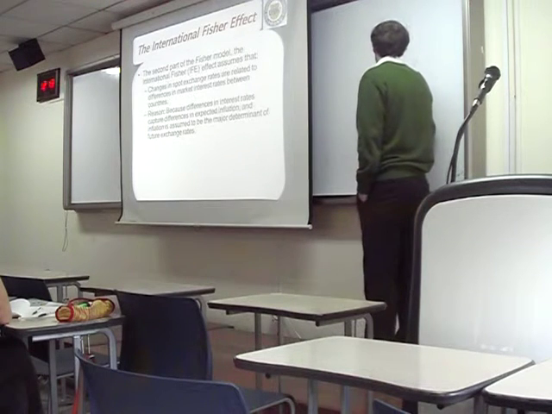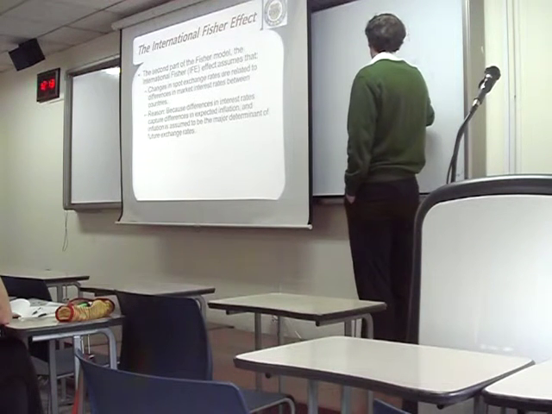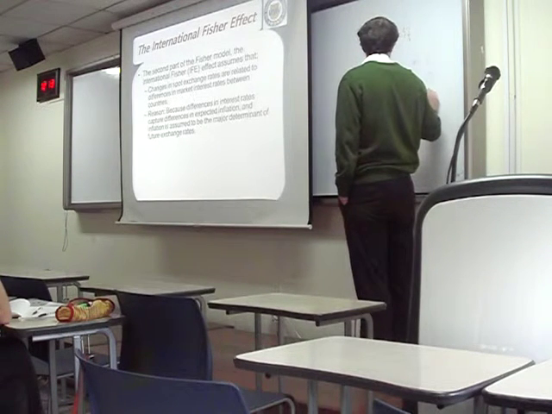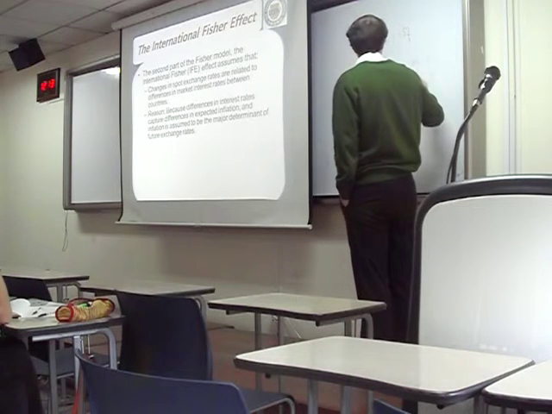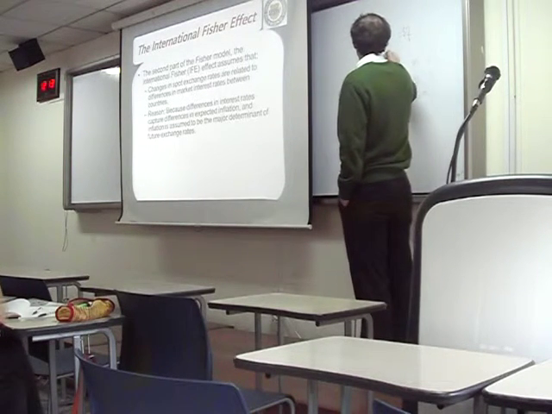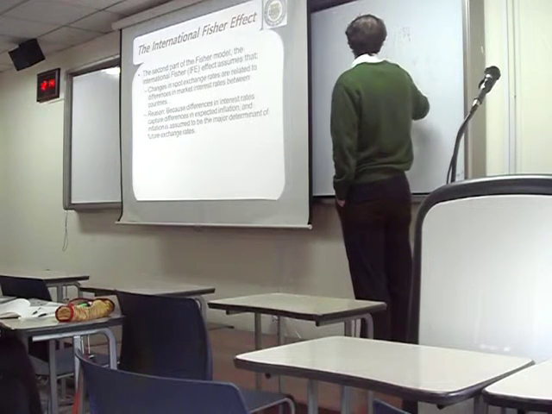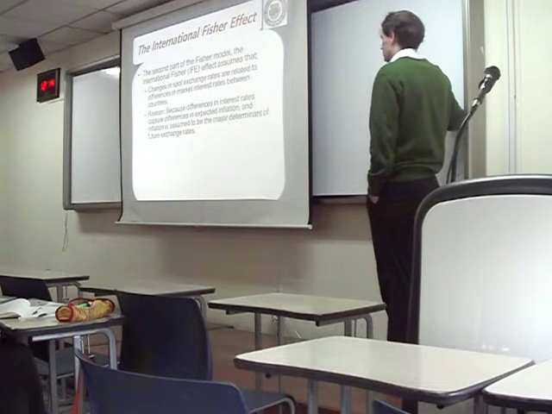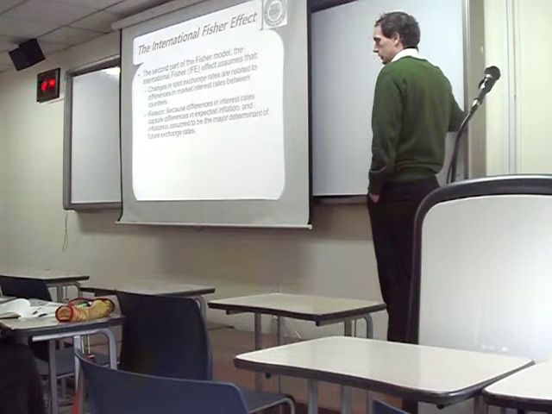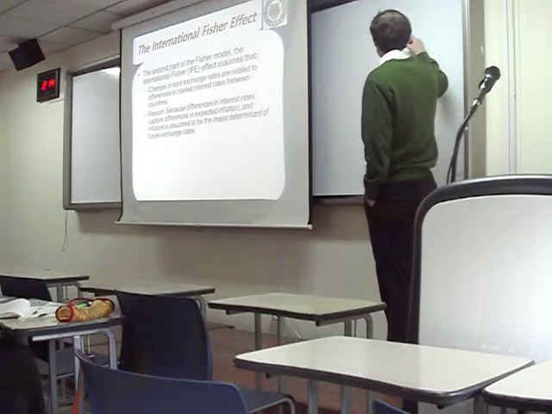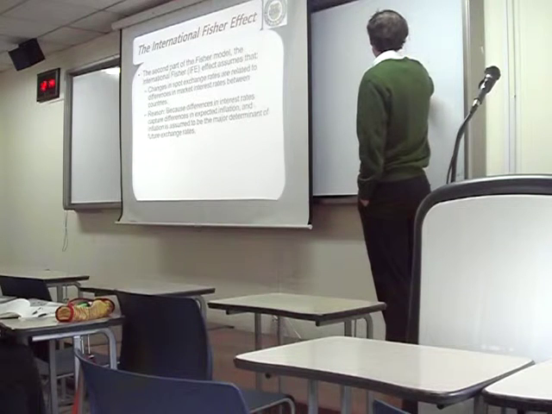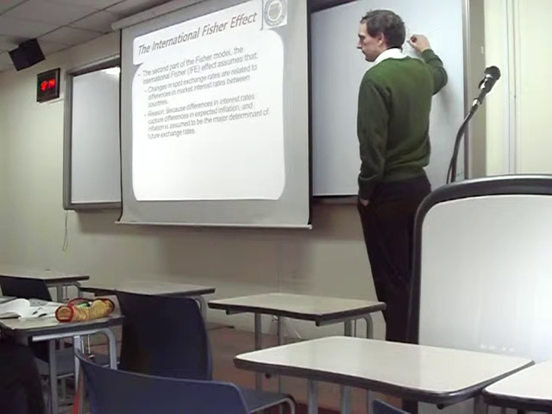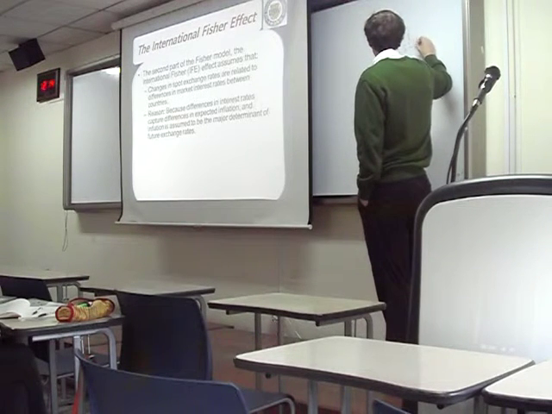So if I change $1 million to pounds today, how many pounds will I get? 500. Okay, then how many will I get next year? What's going to happen to the exchange rate, right? We're going to have £1 is equal to, what's happening here? The pound has a higher interest rate, so is the pound going to get weaker? Yes, we get weaker by 1%, let's say. So it's going to be more dollars or less dollars? Pound is getting weaker. Less dollars, let's say it's 1.99, okay?